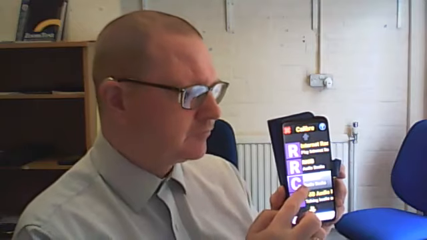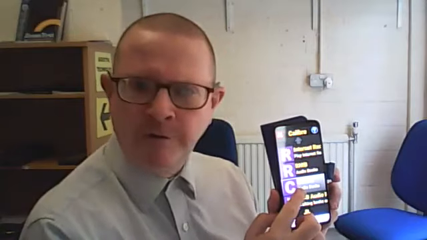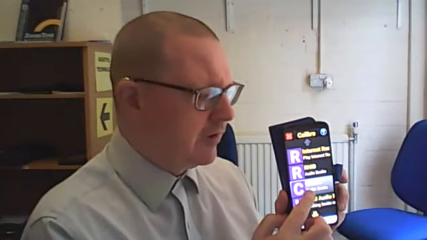Listen to audio books. Now, there's another option for listening to audio books. That's Caliber. Caliber recently have introduced a charge to their books. It's £30 a year to listen to Caliber books. They've been in some difficulties, I think, over the last few years. They used to be £30 for life membership, but now it's £30 a year. A few weeks ago, it was free, so they're having some financial difficulties, I believe.